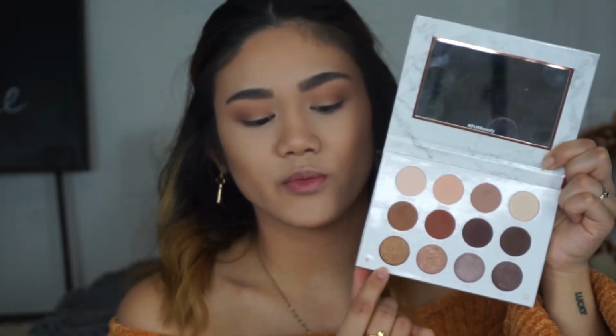But what I usually like to do is add a little bit of sparkle, so I'm gonna go ahead and take this gold shade right here in the name Glitzy. And this is just a really pretty bronzy gold color, and I'm gonna take my ring finger and just put that all over the lid. I find that applying it with your ring finger makes it a lot more pigmented than applying it with a brush. So that's what I like to do. And see, it's not that crazy looking, so it's definitely good for everyday wear. So just put that all over your lid.